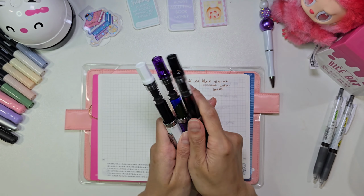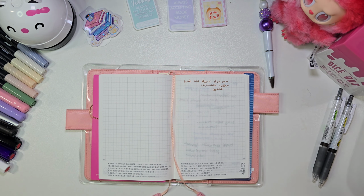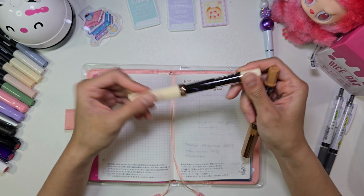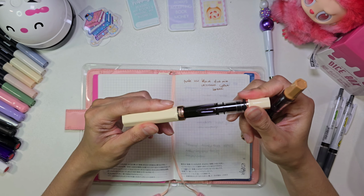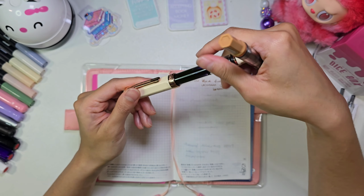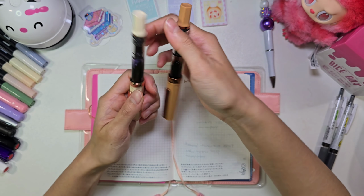And those are my first 3 Ecos. I've had these for a while. None were recently purchased. However, these were purchased recently. This is part of their breakfast series. They are always sold out, which is so frustrating because I really like these, and I actually messed up one of these because I added the glitter here. I believe I added the Jacques Herbin. This is the pen that got messed up because I added that ink to it, and there's still some glitter left, but it's okay. It's getting better. I cleaned it out as best as I could.